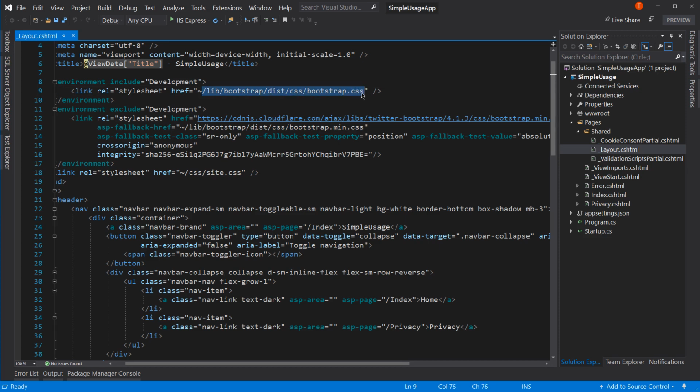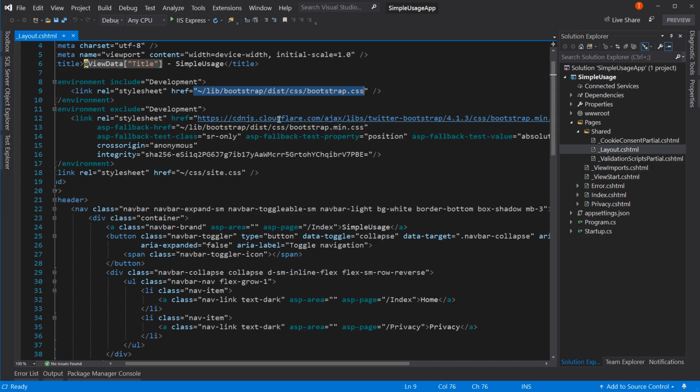Think about it for a minute. If you were on a plane and you didn't pay for the very expensive Wi-Fi, then you couldn't work on your laptop on a site because the CSS would be missing if you were pulling just from Cloudflare. But because you have this development flag here, it pulls from your local when you're in development. Makes it much faster, easier to debug, easier to check things out.